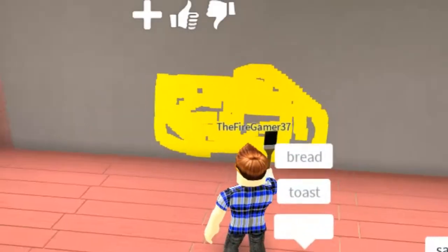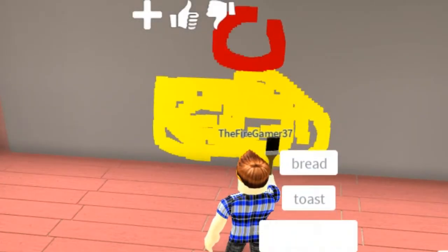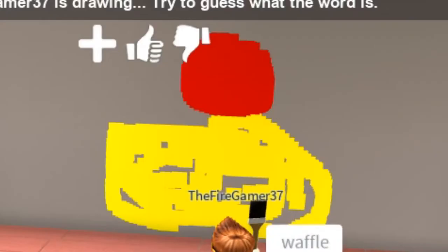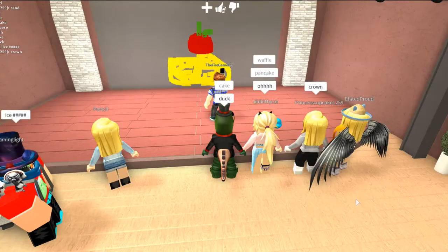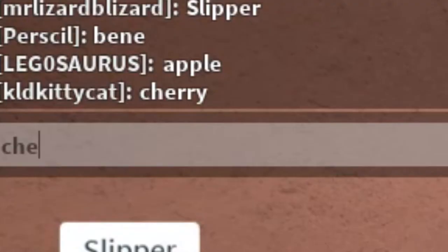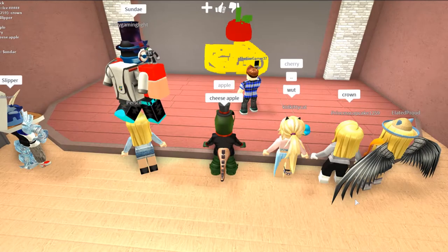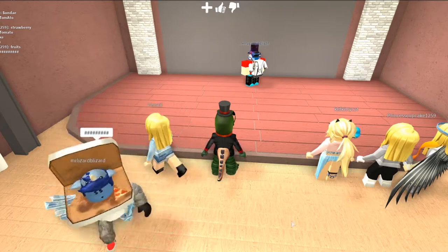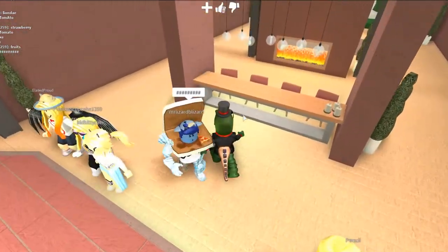Okay, let's see. What is this guy drawing? Cheese. Is it cheese? Is it cake? Is it a duck? What is that? I don't know what that is supposed to be. Apple. It looks like cheese. Cheese with an apple. What is that? I don't know. Plate. Plate? How was that a plate? I don't understand.